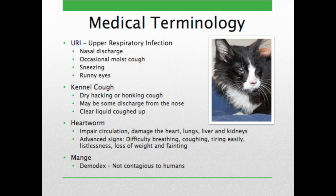They'll become lethargic, won't want to eat, and it's really difficult for them to recover from that while they're in the shelter environment, not to mention that it is contagious and we have limited isolation space. So you would offer such a great service if you can foster a dog, cat, puppy, or kitten that has an upper respiratory infection. It's very easy to take care of and manage, very much like a cold or flu. We can help you through that, but it would be a wonderful help if you could open your home to a cat or dog with an upper respiratory.